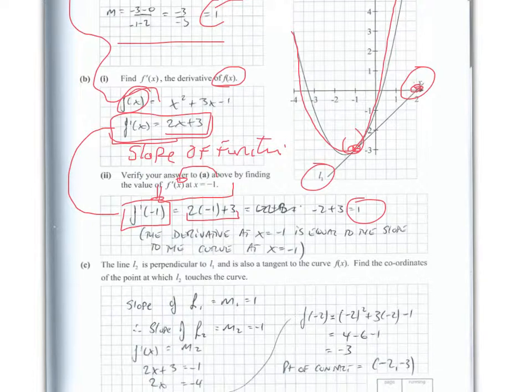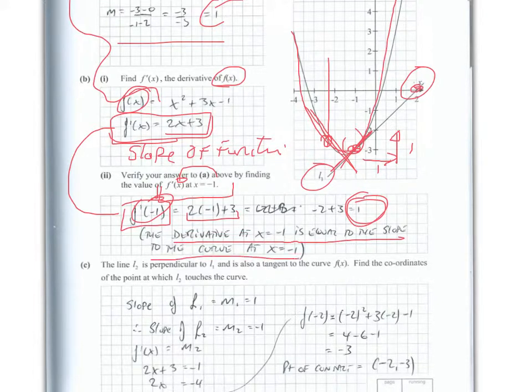That's the slope. Okay. We could put in another value for x somewhere else, say a value here, and that will give us a different slope. If we put, say, minus 2 into here, we get a different value here. But at that point here, the slope is 1. And remember what the slope means. It means for every 1 unit in x, the graph rises in y by 1, in this case. Okay? So I said there that the derivative at x equals minus 1 is equal to the slope of the curve at x equals minus 1.